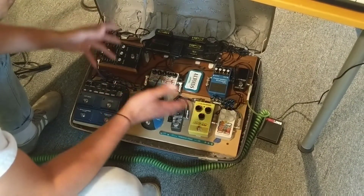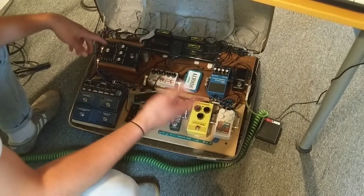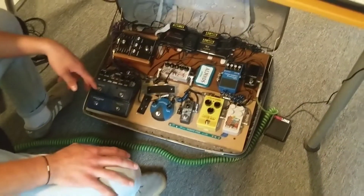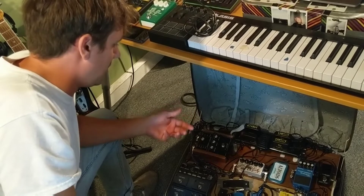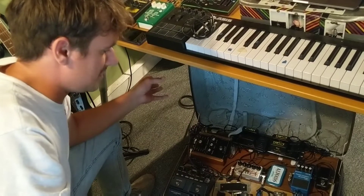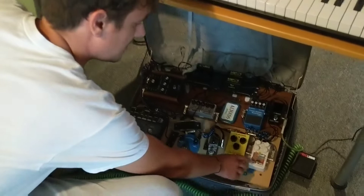I like a good balance between some weird stuff and usable sounds. There's a pedal brand that makes stuff that's just a little too hard to actually use — Earthquaker. I've had a bunch of their pedals and they're amazing, the sounds you can get are super cool, but they're kind of unpredictable and weird, and unless you're a noise band, they're kind of difficult sometimes. So I sold my Earthquaker — which was an amazing pedal — but I wanted something a little easier to use, so that's why I got this one.